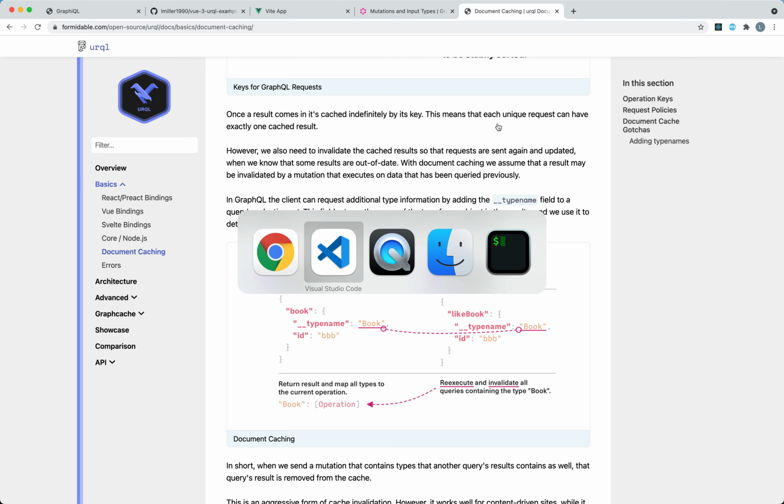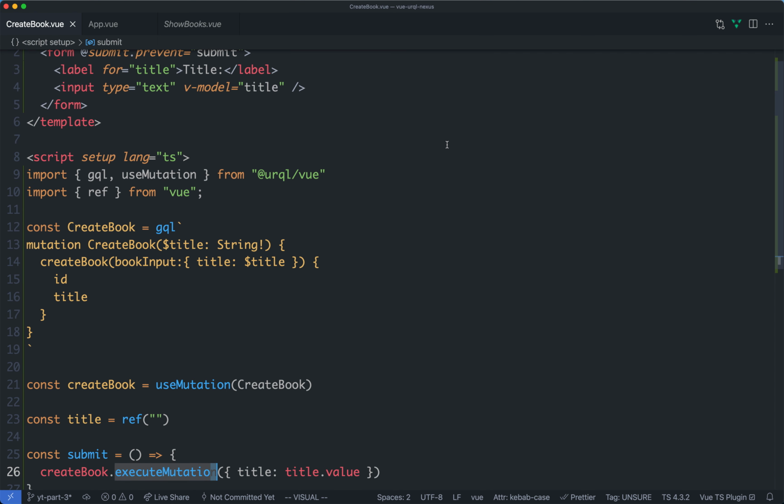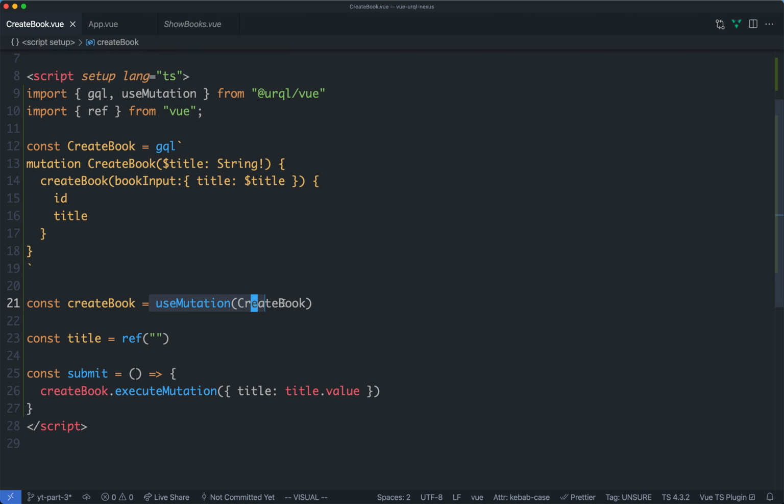And the real benefit here is we don't have to manage the state by ourselves anymore. It's managed by a normalized cache automatically. So we don't need to use something like Vuex and think about how we're going to structure it. All we're doing is telling it what's changed, and Urql is going to figure out what needs to be updated and do it automatically, which is pretty nice. It definitely reduces the burden of state management and makes it a little bit more automated.